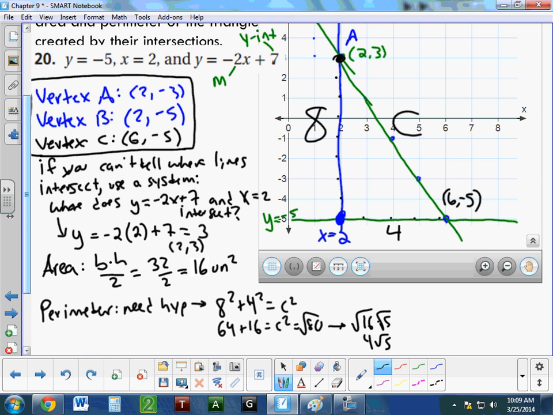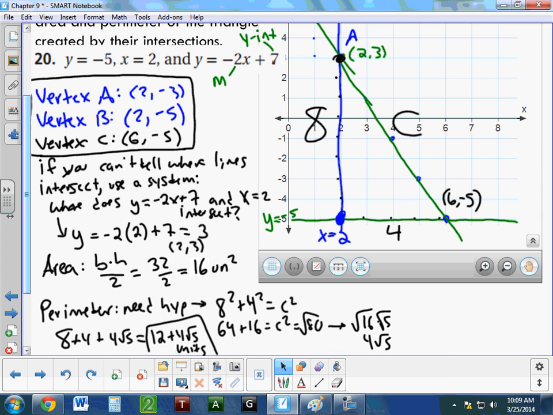Yes, you have to reduce the square root. No, you can't round it. I'm sorry if that sounds mean. So your perimeter should be 8 plus 4 plus 4 square roots of 5, which is 12 plus 4 square roots of 5 units. So you end up with that. Not too shabby. So yeah, you leave it like that. I guess you could round it, you know, if it was a real world application, but as far as the math goes, that's totally fine to leave it like that.